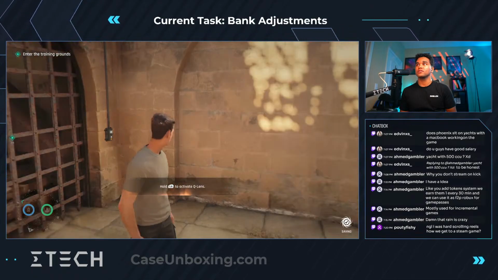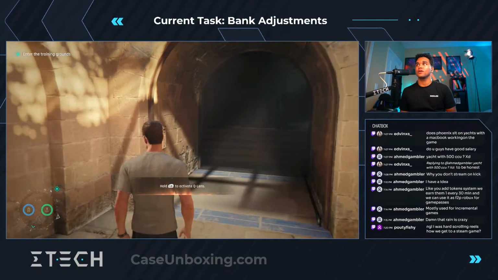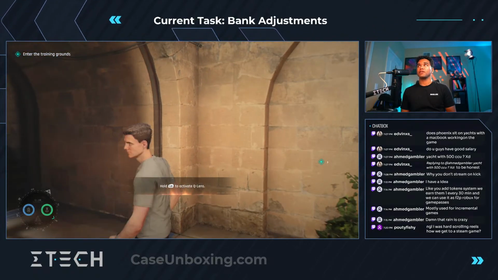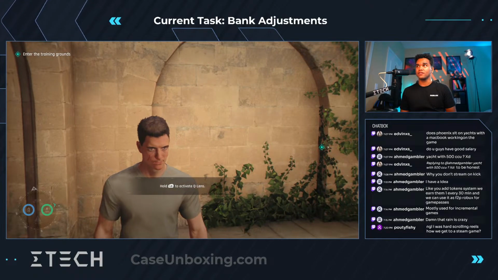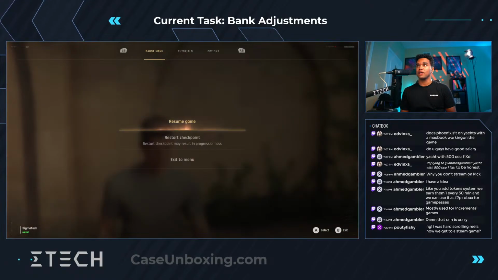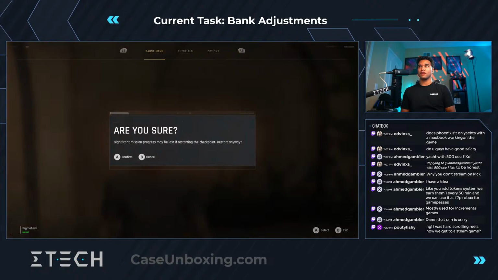Oh my goodness. There's no way my graphics card can be this bad. This is so bad, dude. Restart the checkpoint. Just reload the game.